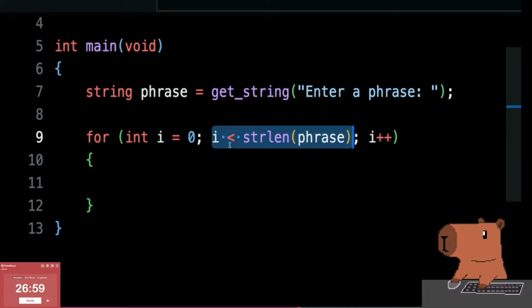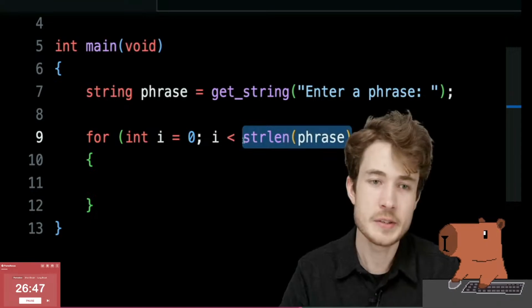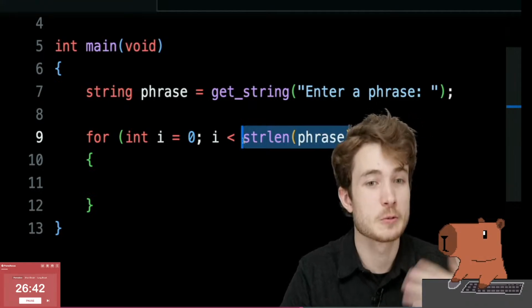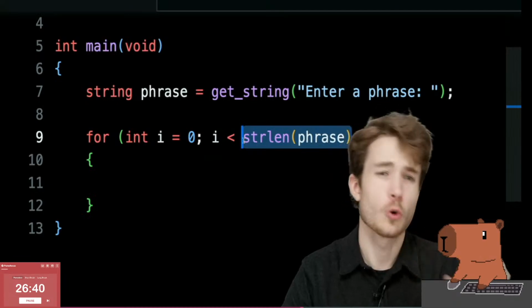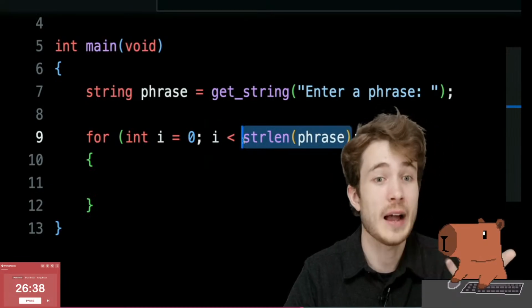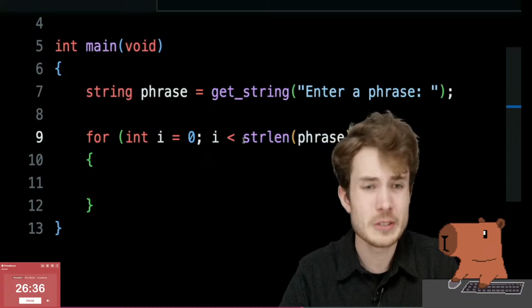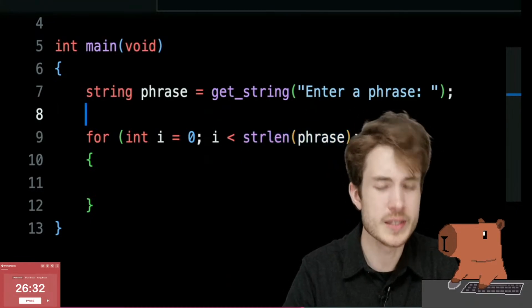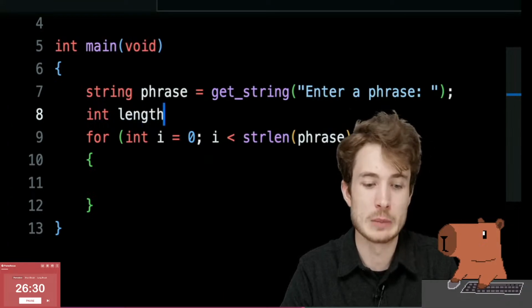So I'm seeing a few good answers, which is that if I know I'm going to be checking this condition every single loop, well, why do I have to run strlen every single time? Like, the length of the string isn't really going to change. And in fact, we'll just add more time to my program as it runs. Probably not a whole ton of time if computers are so fast these days, but it still adds some time. So best to put it elsewhere, to calculate it once, and then use that variable throughout your code.